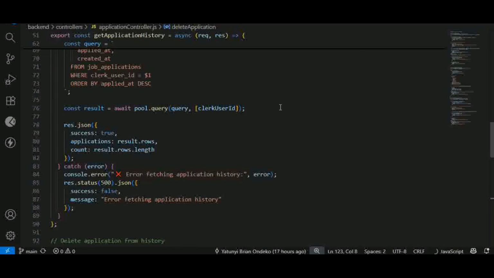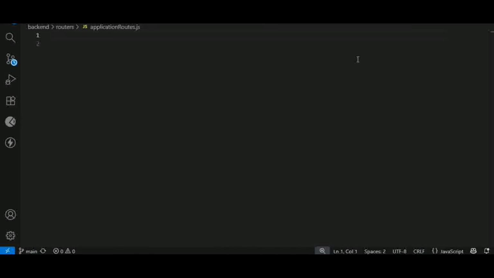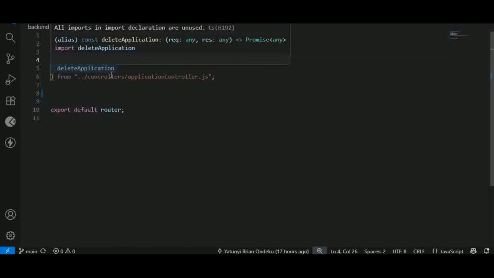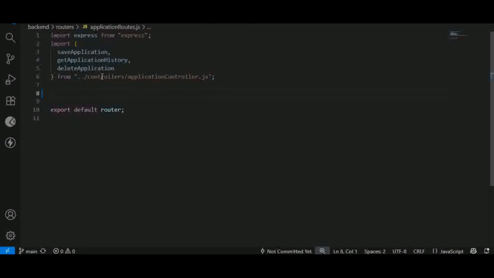Now I want us to move to the application routes. Here in the application routes, you start by importing Express from Express, and also importing saveApplication, getApplication, and deleteApplication, all coming from controller/application controller.